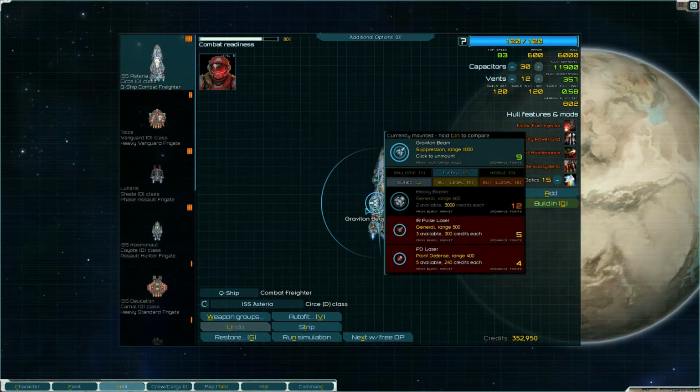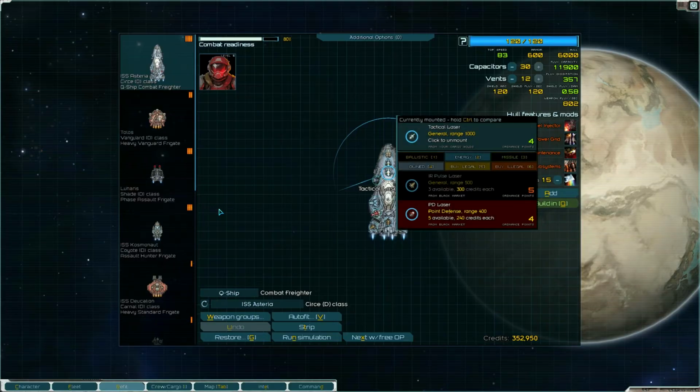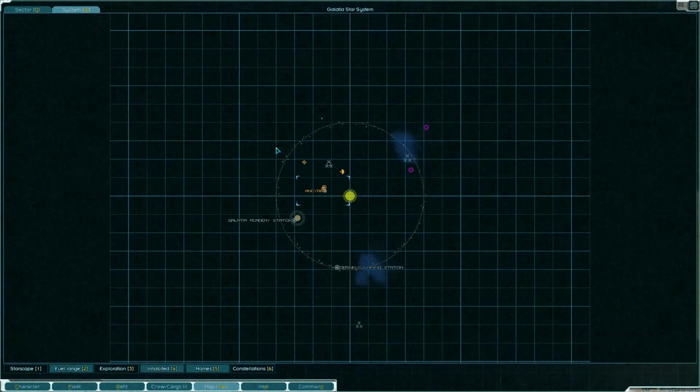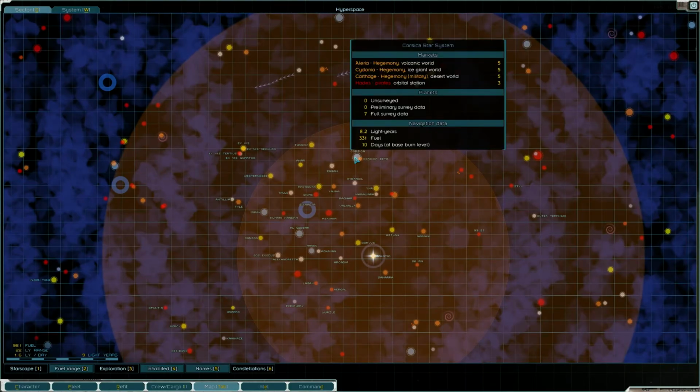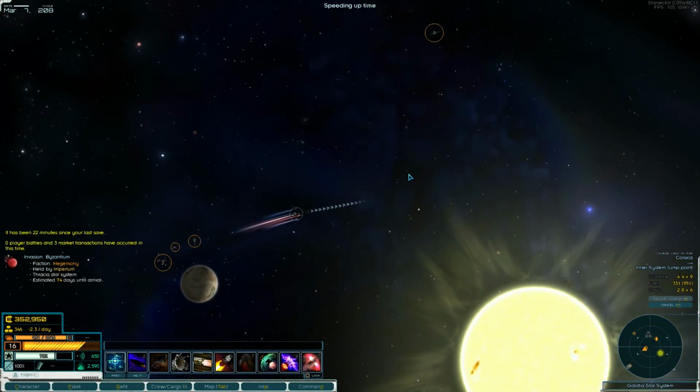I'm always looking for something to turn this into a slightly different ship. Nothing really going on there. Let's leave here, and we'll set a course for the Corsica system, which is here. And we'll let that happen.